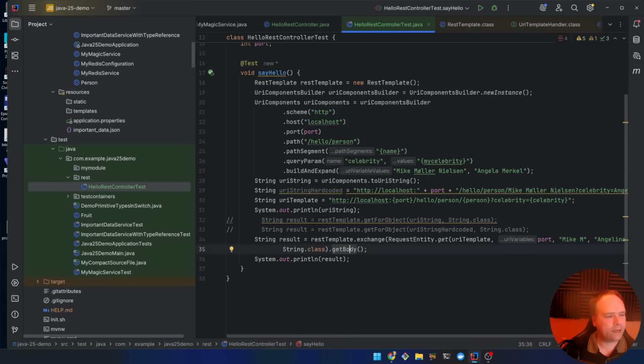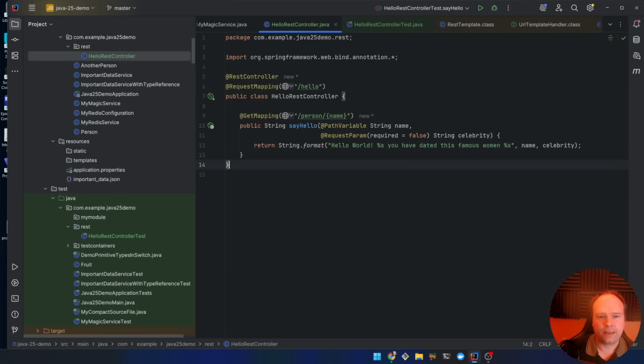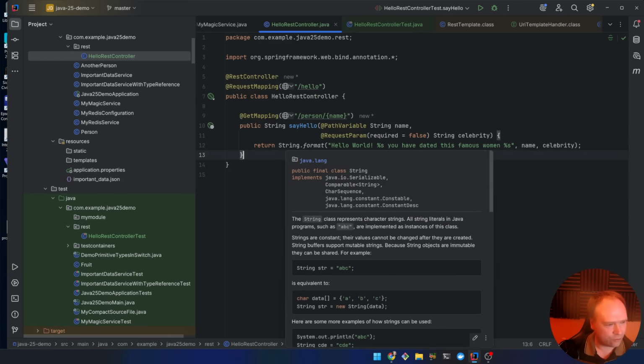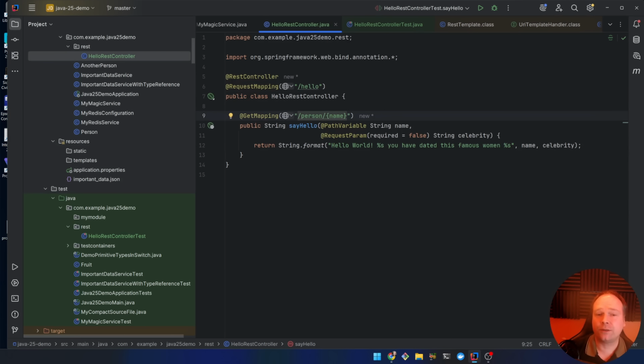Tonight we're going to look at the amazing URI components builder, and how we actually create the URI that we want to call. So this is a way to create a dynamic REST endpoint. The situation this time is that I have this cool REST controller right here. It's quite simple actually, but it's also quite complex.